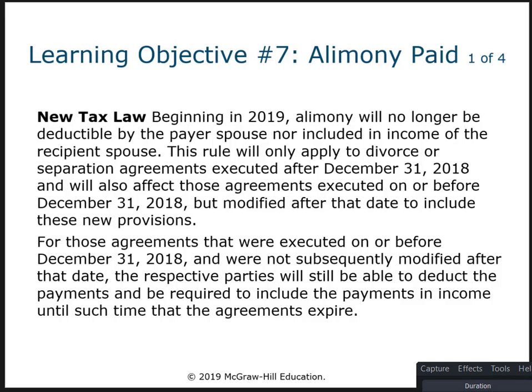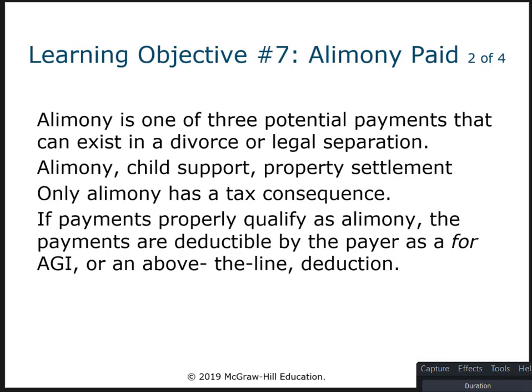And it can't have changed enough. So if they had an agreement in 2016, but did a major rewrite in 2019, that could disqualify it going forward. If you substantially modify it, and that's kind of a judgment call, then it will count as a new agreement and therefore not be eligible for this deduction.